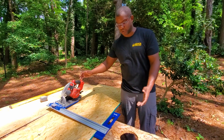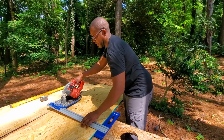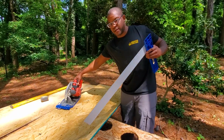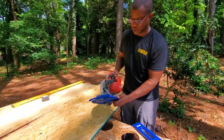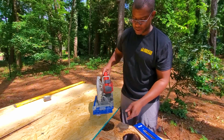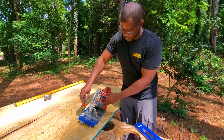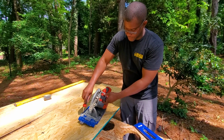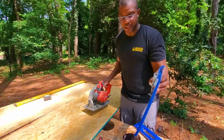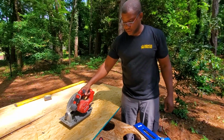So this is just a circular saw with this little component on here, and it actually comes off and slides off pretty easily. You just disengage it right here, and then you slide this portion out, and you're broken down. This portion here comes off as well. So you have to unscrew or back out these screws here slightly to loosen it up, and then you're good to go. You're back to just having your regular saw the way you normally use it. So I'm going to go ahead and just do that real quickly just to demonstrate. And taking it apart, and we're back to just having our regular circular saw.